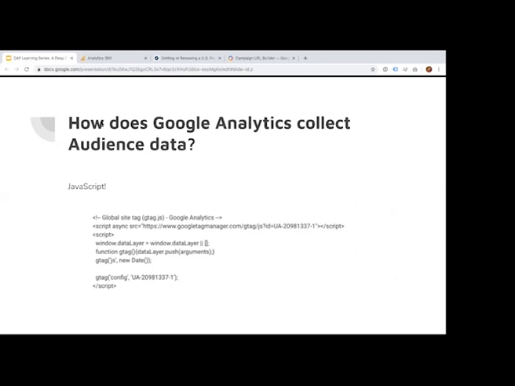Okay, before we dive into the audience reports, let's talk a little bit about how Google Analytics collects audience data. Well, for new folks on the webinar, Google Analytics needs to fire JavaScript to be able to track anything about your audience. So if your website does not have Google Analytics JavaScript being tracked, if you don't have DAP Google Analytics implemented, you're not going to have any data about your audience. So it is imperative that if you want to better understand your audience, you have to have the DAP Google Analytics JavaScript snippet implemented on your site. Without that, you have no data.